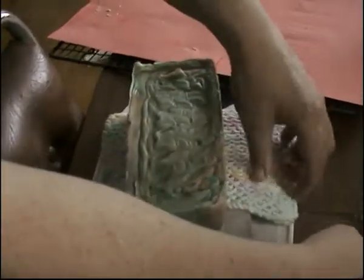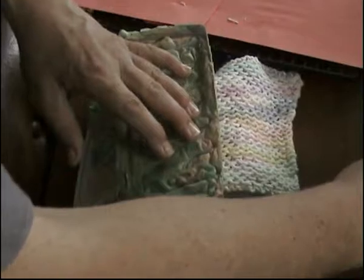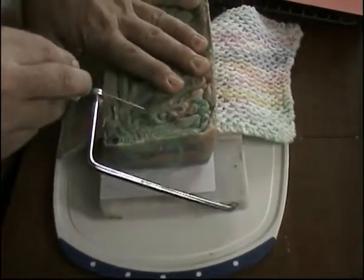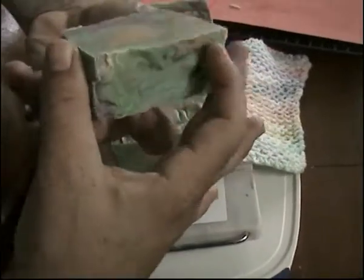Hey guys, it's Doug at Northern Lights again. Well, today is the day. Reveal day. Y'all saw how much fun we had making this, so let's see what it looks like. What do you think, Mars? Well, I think it's going to look pretty cool.